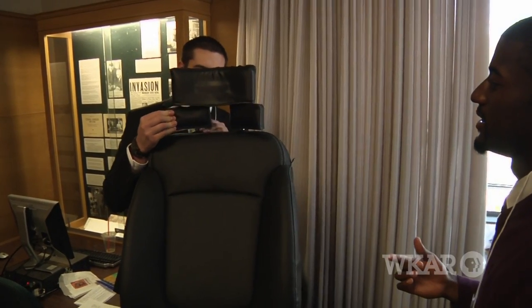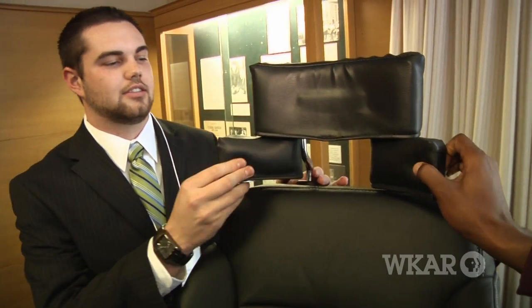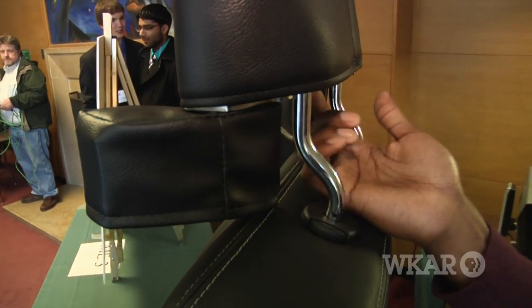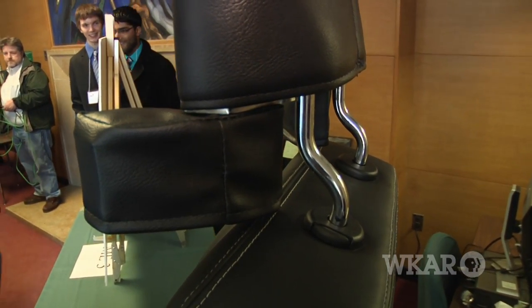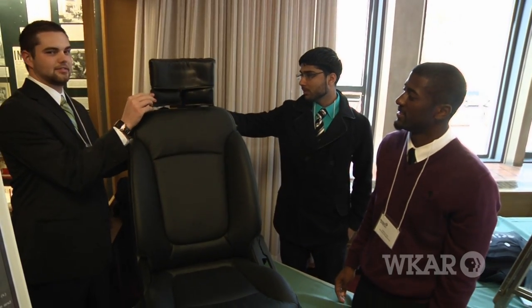I'm a mechanical engineer, so we kind of designed a new headrest. It's like a hemispherical headrest — we call it the hemi headrest, with Chrysler of course. It has user-activated wings, so I can push these wings in and lock them in place where I don't need to rest off to the side on long road trips. Then we have a tab in the back where we press, the wings shoot out, and I can sleep on the road comfortably. That's our project. And I'm going to be working with Chrysler next year, so I'll be seeing real-world activity pretty soon.